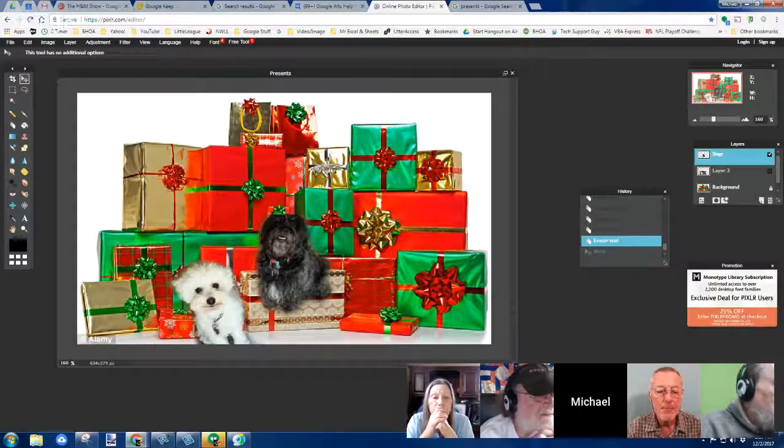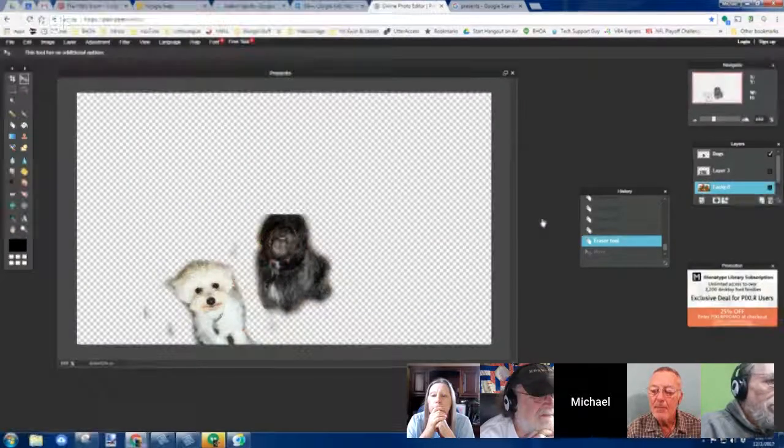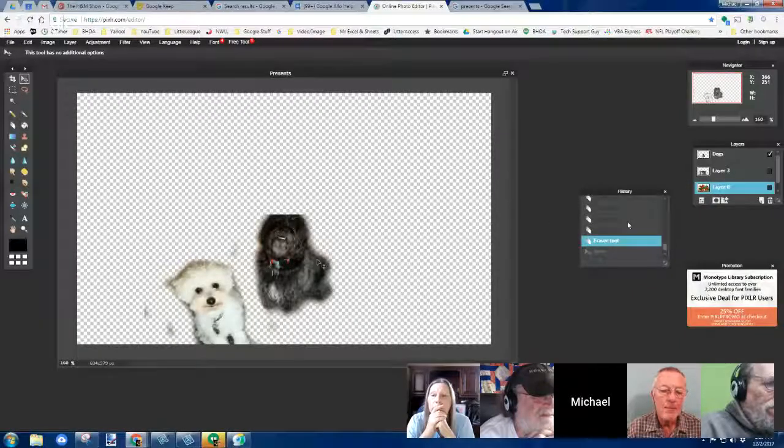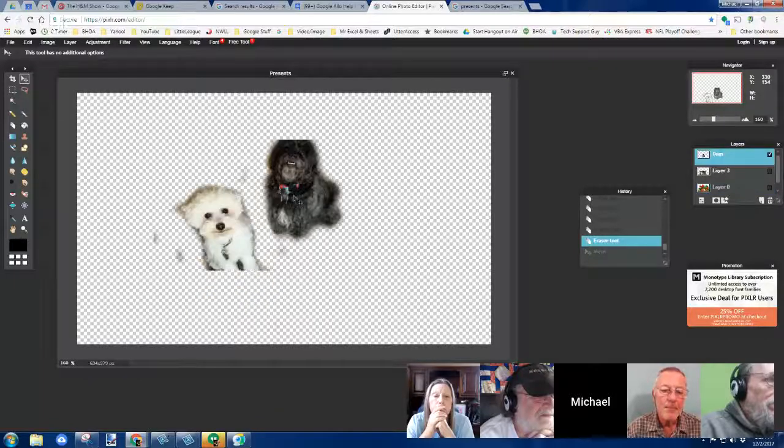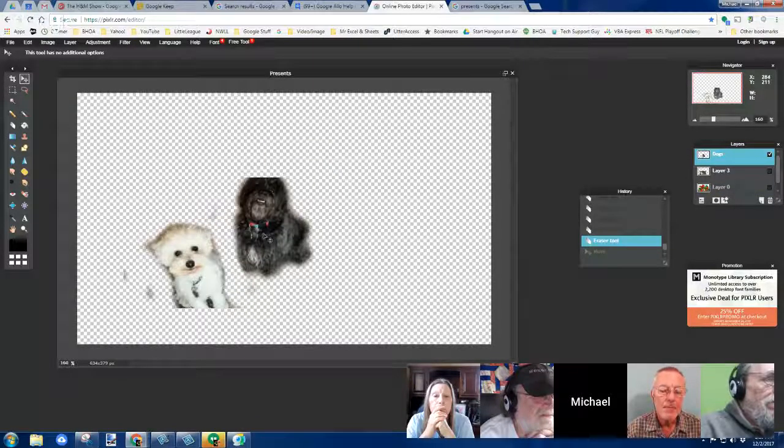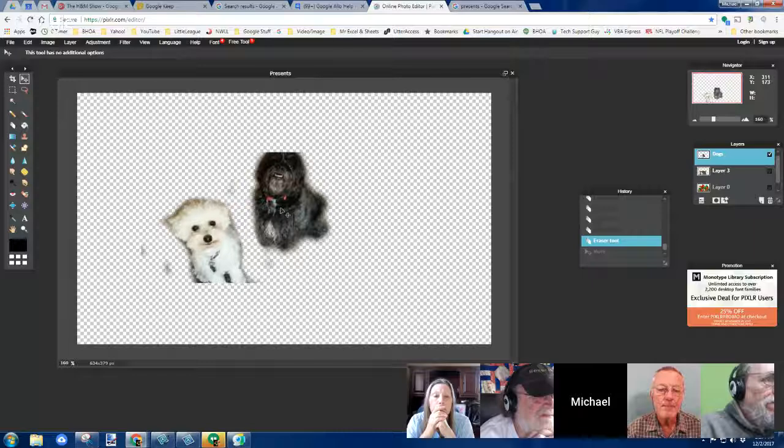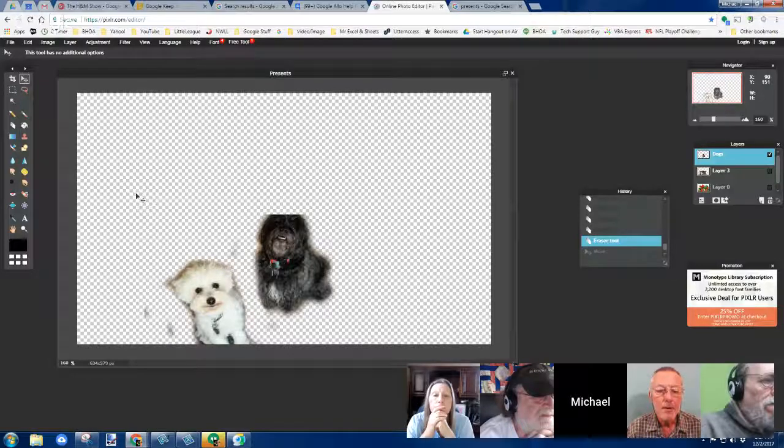The other way I can do this too is I can go to the background. If I go to the background and I hide it, I'm going to unlock it. I have to double click to unlock it, and I hide it. So now when I go back to this layer of the dogs, you can see all the areas that I missed. You see all the little gray areas out there that I've missed? Yeah. It kind of gives you a visual that way. Now I don't want to move that there. I want to actually erase her. I want to go back. Okay. And so now I can go back on the eraser. And if you remember, it's E to go back to the eraser.